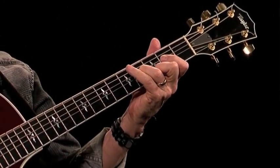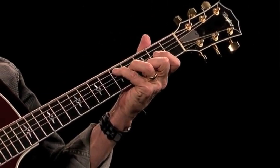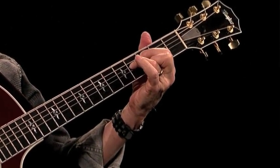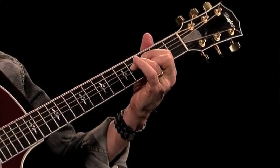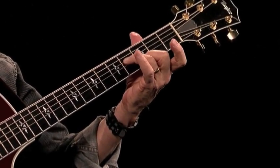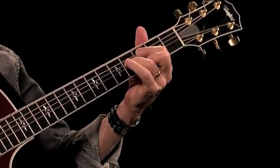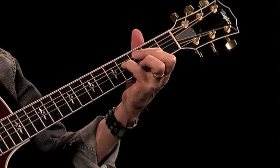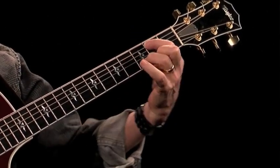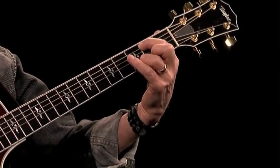Notice that the low D on the sixth string is the first bass note, and then it comes in up there again. Now, along with this C in the melody comes this C sharp in the bass. And at this point, something tricky has to happen with the left hand. You were playing the F sharp with the third finger. And now it's got to shift to the pinky. The pinky picks up that F sharp so that the hand can move to the necessary position for the G. Took me a while to figure that out.